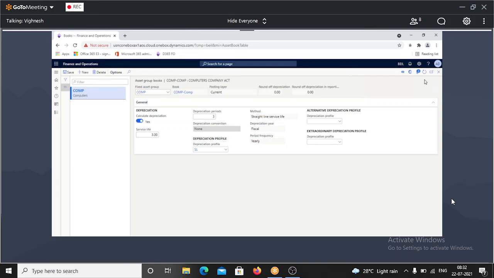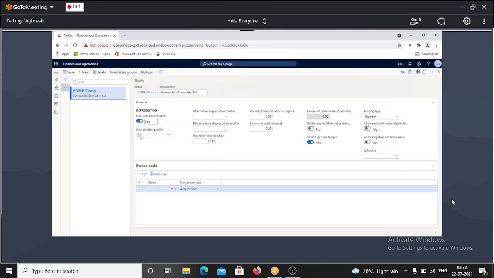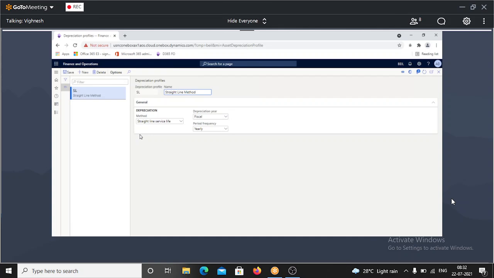Okay, one change I need to do in the depreciation profile, guys. We can have depreciation frequency by period. Every monthly basis we normally calculate the depreciation and post to GL, right?